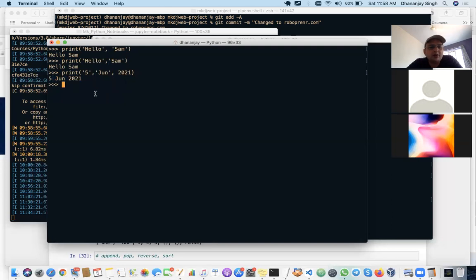But let's say you want to change it to a hyphen, you can very well use sep. Sep is basically the separator, and then you can provide alternative characters. So instead of the default space, it will take the alternative character, and this is what it will print. Okay, I'm clear, you can maybe use it like this also.